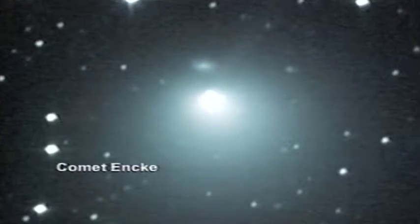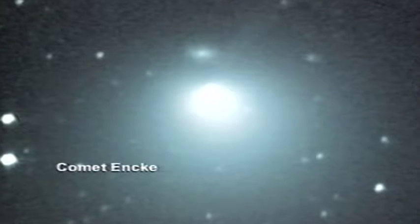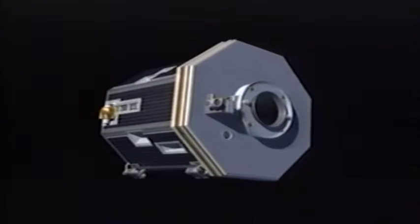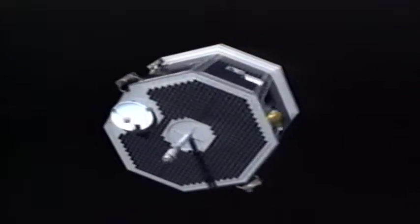Observations of Encke were used by Professor Fred Whipple to develop the now standard icy conglomerate, or dirty snowball model of comet nuclei. In 2006, CONTOUR will visit Schwarzmann-Wachmann 3, a more active comet. In 1995, this comet split into at least 3 pieces, exposing fresh, unaltered surfaces that will be visible during the encounter. The CONTOUR spacecraft, built by the Johns Hopkins Applied Physics Laboratory, will be launched from Cape Canaveral in July of 2002.